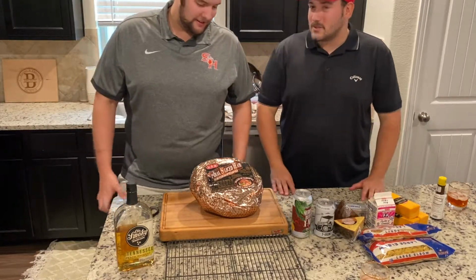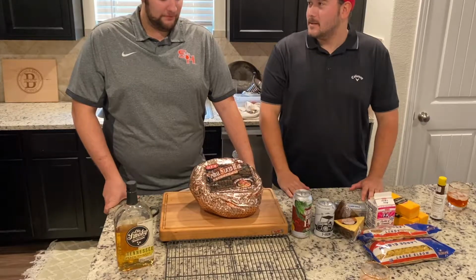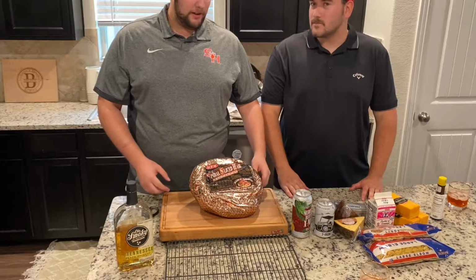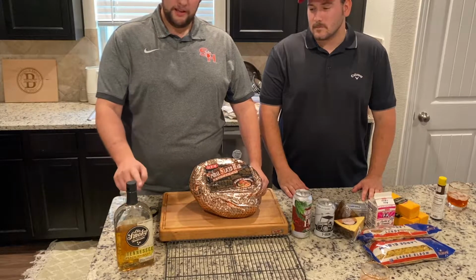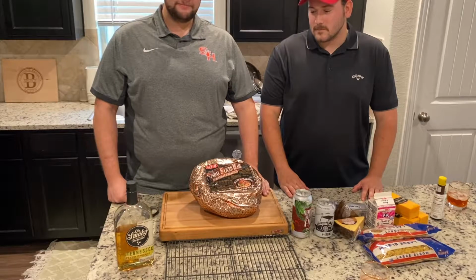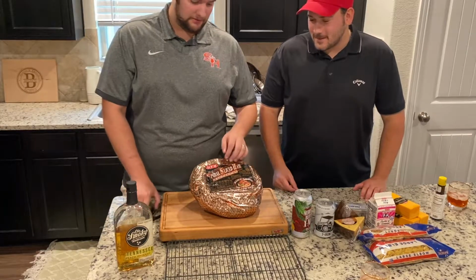And today we're going to be smoking a ham. Yep, so we're gonna take the hard part out of this. It's already cooked. We just need to rewarm it, put some glaze on it. Today we're gonna be doing a peach bourbon glaze, and double smoking it. All right, let's cut into it. Let's do it.